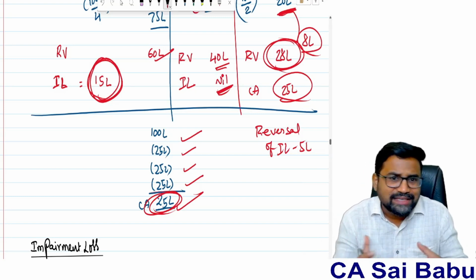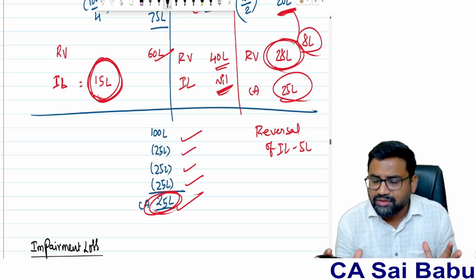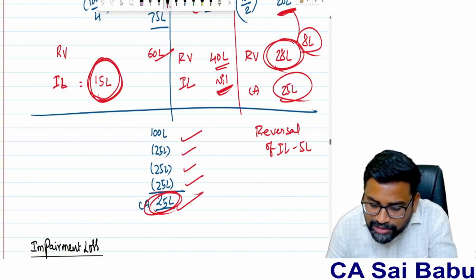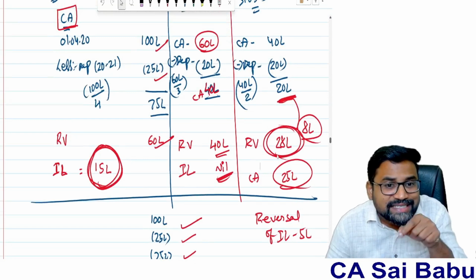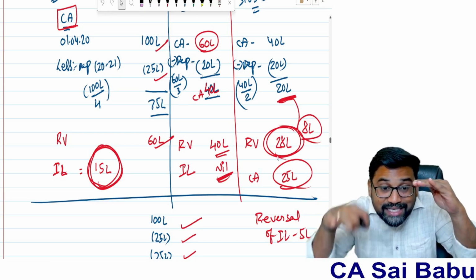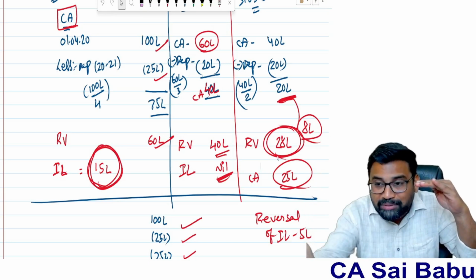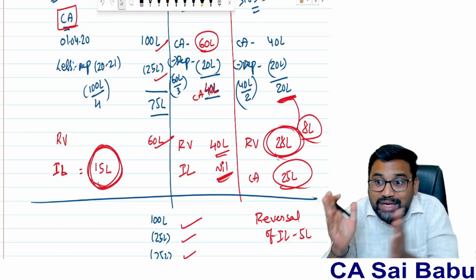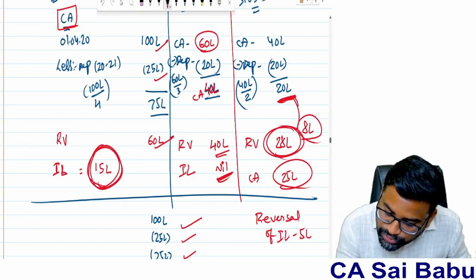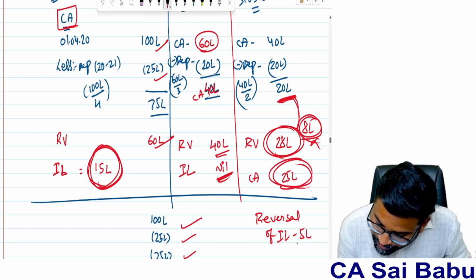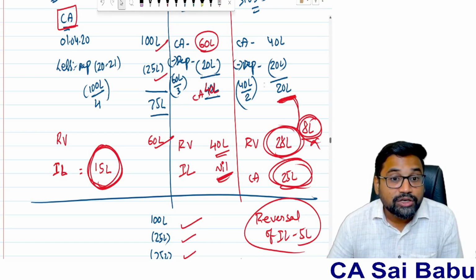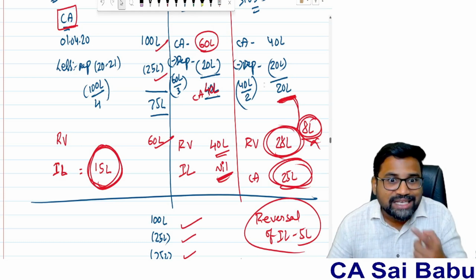Fair enough, sir. Suppose there is no impairment loss, what is the carrying amount of the asset at the end of the third year? 25 lakhs. But now what is the recoverable value? 28 lakhs. So therefore, you need to increase the asset value up to recoverable value, but subject to original carrying amount. That means if there is no impairment loss, you just provide depreciation on that asset. What is the carrying amount? Only up to that. So that is the original value of the asset. Therefore, here you should not increase 8 lakhs. You should increase only 5 lakhs. So therefore, reversal of impairment is 5 lakhs. That means what is the entry here? Asset account debit to reversal of impairment loss, 5 lakhs. You need to increase the asset value by 5 lakhs.